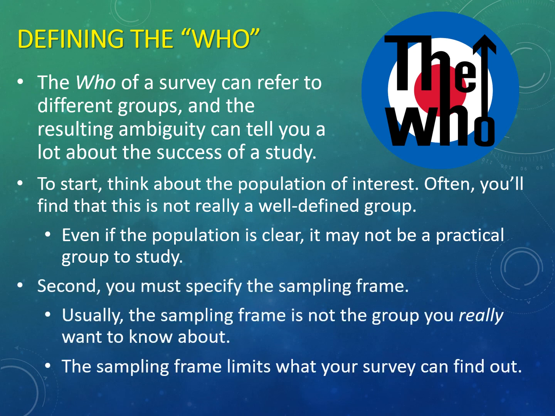And you always must identify your sampling frame. The sampling frame, that place from which all of my population comes from, is not always the folks that I'm really interested in. I might pull a list of students from Battlefield High School and have a sampling frame of all of the students. But if I'm only interested in seniors, I don't want to see all of the students. So that sampling frame is not what I want to use. I only want to use a portion of it. So you always want to make sure that your sampling frame is focused on your population of interest, so that it is not going to limit what you can learn from your survey or your experiment.